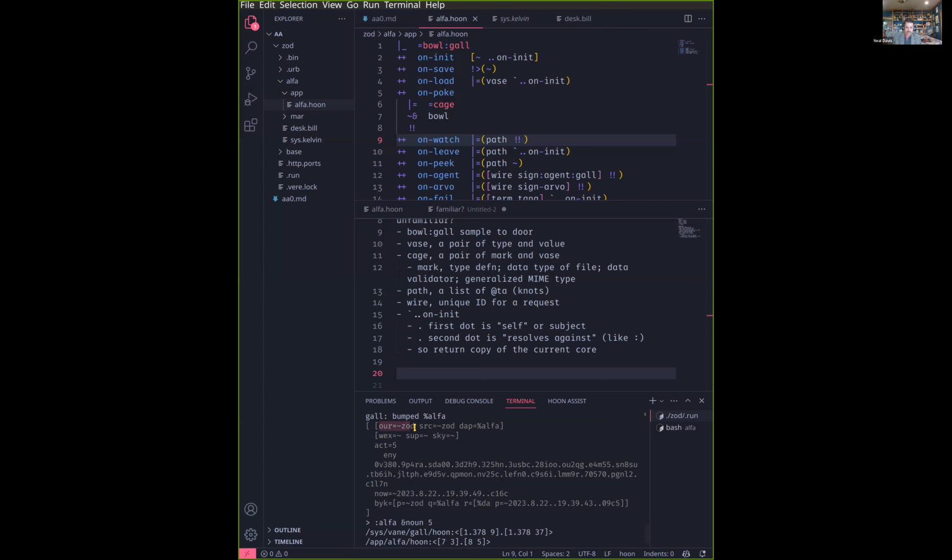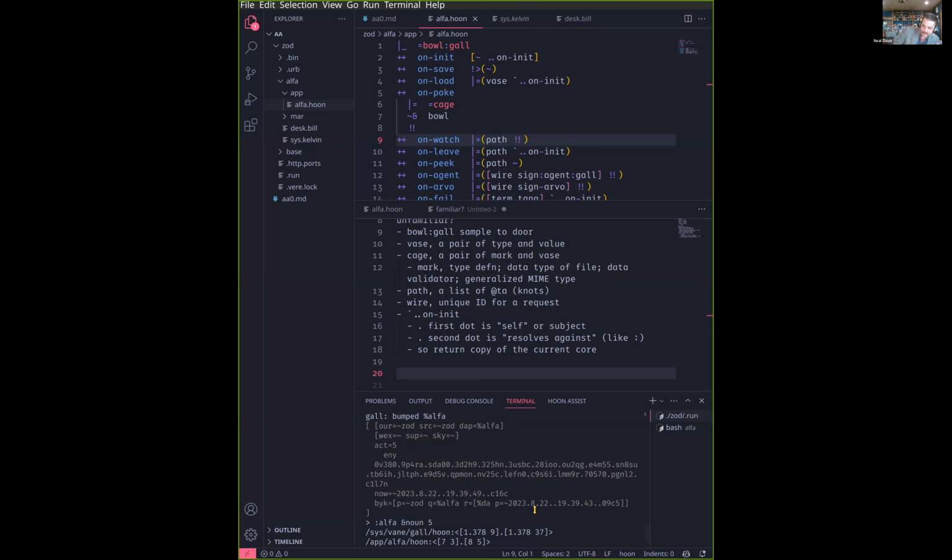So it knows identity. It knows where the poke came from. It knows the agent that was poked. It maintains 3 lists. It maintains a list of outgoing subscriptions, agents that it is subscribed to on particular ships, incoming subscriptions, which are things that are subscribed to it, and then I forget what Sky is. Sky is a new thing they just added. That might be a remote scry thing. I actually need to go check that because it's not even in my notes because it was pretty recent that they added it. Then it also knows about entropy and version number and some other things that are going on here, timestamp and so forth.